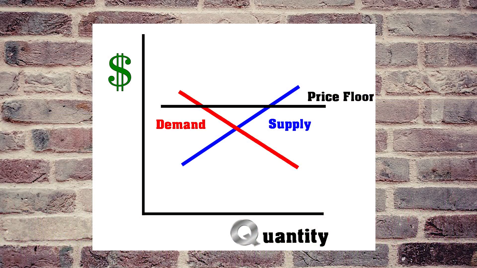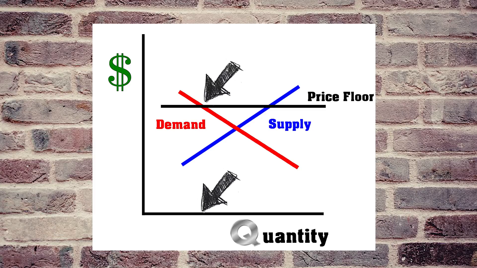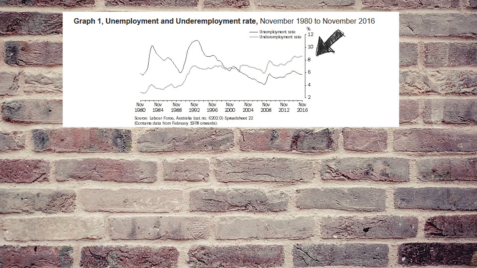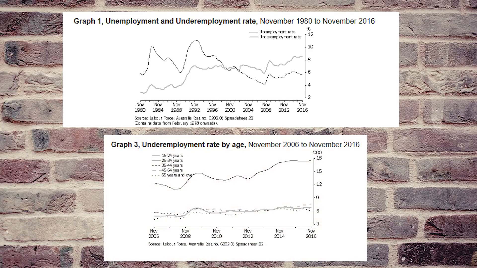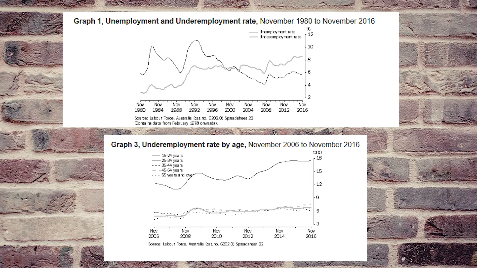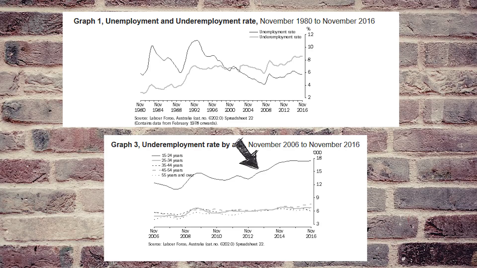Looking at supply and demand, the result is simple — an oversupply of workers and an undersupply of jobs. This is exactly the situation we have right now. Hiring is needlessly risky for employers, meaning either jobs become casual — no set hours and you can be fired at any time — or they aren't offered at all. We can see this in the underemployment rate that's risen significantly since 2008. When you break it down by age, it becomes obvious. Youth underemployment has soared since the regulations were changed. Australia's industrial relations system is horrible for anyone trying to find a job, especially those new to the workforce, as they are the last ones to get jobs.